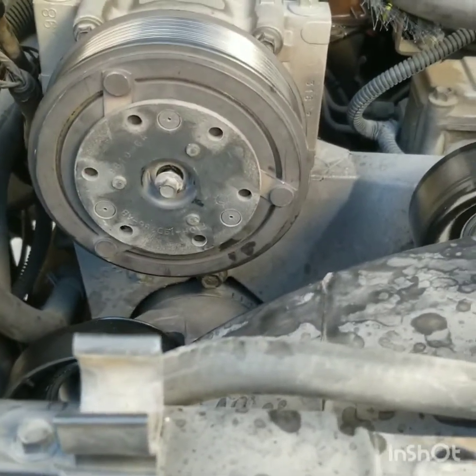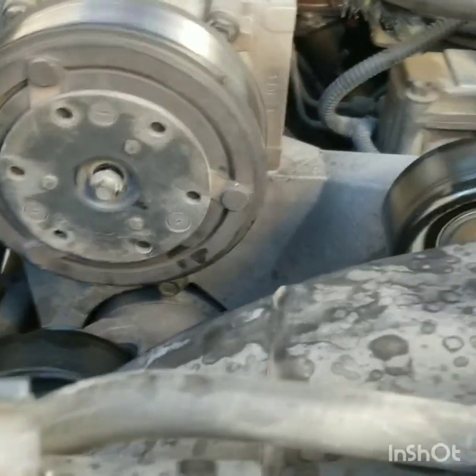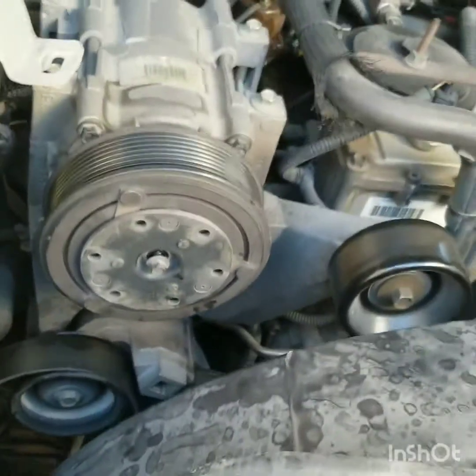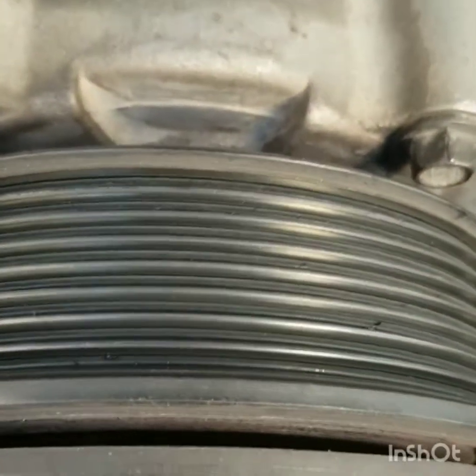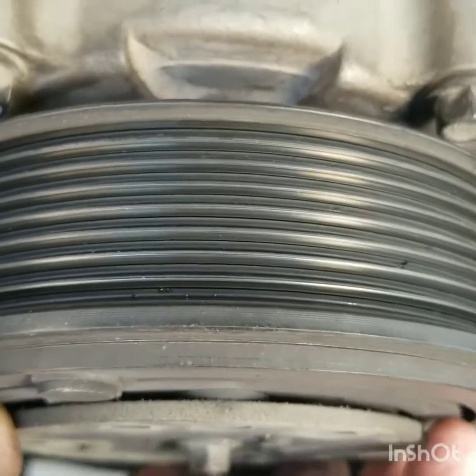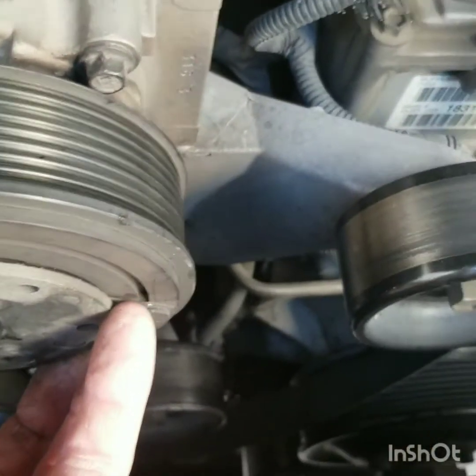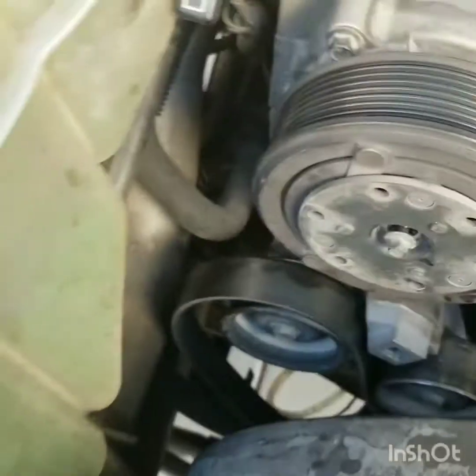Alright, so I'm going to show you how to remove and install an AC clutch. Mine was worn out. It would kick on and off. I already got this pre-apart, so my gap was about like there, and then it just had a hard time engaging.